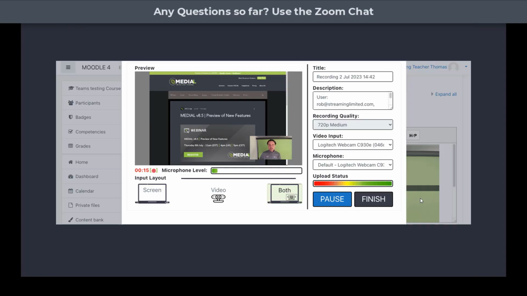Once we record, as I said, we could show our screen, our webcam, or both, and we can flip between the two as we go. So if we wanted to start with full screen video as an introduction and then go to a PowerPoint with a smaller video within the recording, we can do that as we go. We don't have to stop or start the recording as we do that.